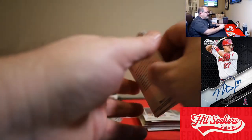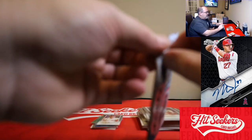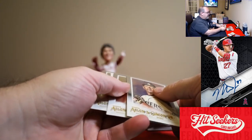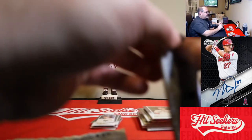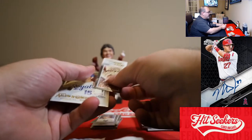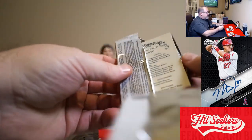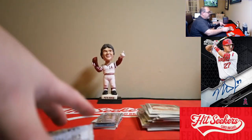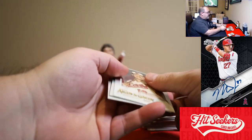But that's all right. It's their first shot at going chrome with Gintner. I think they have some things they need to rethink. We saw the elimination of the autographs completely, making one autograph a case hit. I get it, but for the traditional Gintner breaker or even Gintner fan, you're so used to 3 of something per box, to go down to nothing made it extremely, extremely tough. So I don't know. We'll see if they rethink it a little bit.